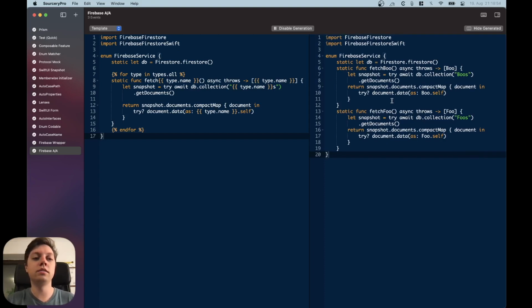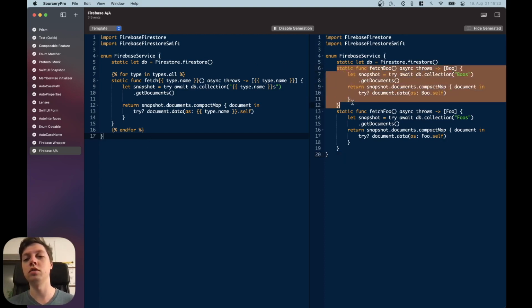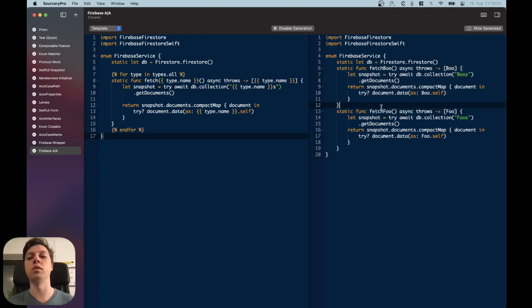So in this case, this is just a generic Firebase service that I wrote some time ago, and I actually have a GitHub repo where I'm putting all of my SourceryPro templates, but right now there's just 2 of them. But SourceryPro can make it really easy for you to not have to write code for every single project. So in this case, this is just a very generic Firebase service that fetches some type that I had to select first, and then generates all of these static functions, in this case using async and await.